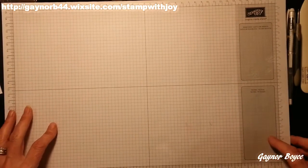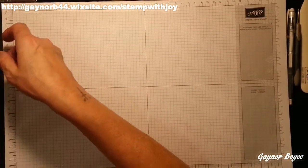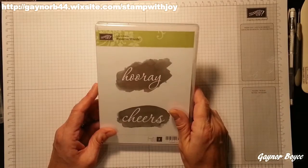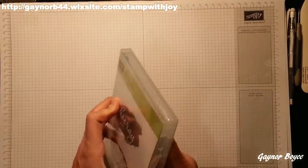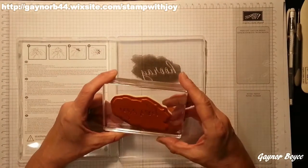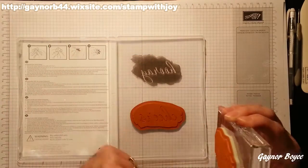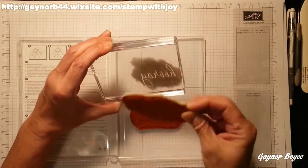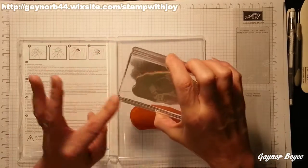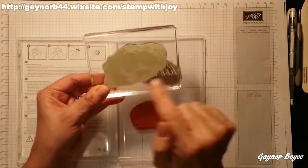Hey Stampers, Dana again. I'm going to be using the new celebration item called Reverse Words, and you get these two beautiful stamps. This one says Cheers, this one says Hooray. But don't be fooled by the shape when you try to get your stamp, because otherwise your words will end up slanted. You need to get your words straight, then follow the pattern. That's the bottom corner, that's the top corner, and your message is running straight through there.